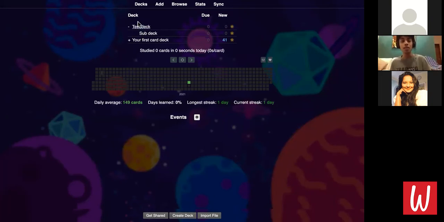So once you create a deck and once you start actually using it, if you add any new cards to this, they'll appear in the new column. And once you start revising cards, and let's say you have revised all the new cards for a particular day, then next day, the software will prompt you with these due cards. Due cards are cards which you have already revised at least once, and the ones that are up for review, because how the software works is it intelligently prompts you with certain cards that are necessary to keep the memory of that particular subject matter at an optimal level.